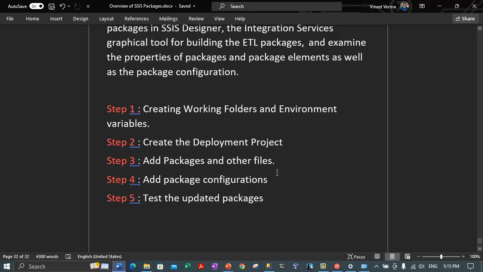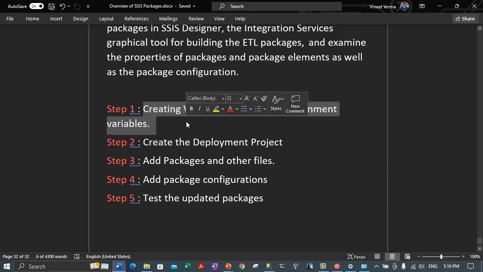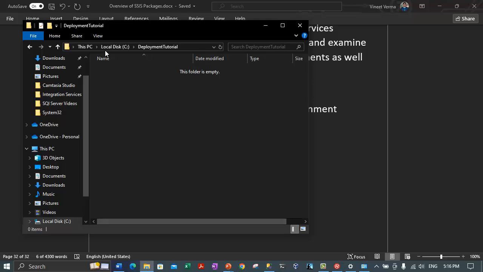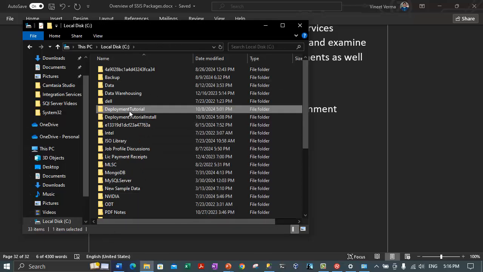So let's go back. We have created the working folders and the environment variables. In our case, we don't need to create the destination environment variables because our source and destination are the same. Otherwise, the procedure is the same, except that instead of the deployment tutorial folder, we would use the deployment tutorial install folder if you are using another computer.